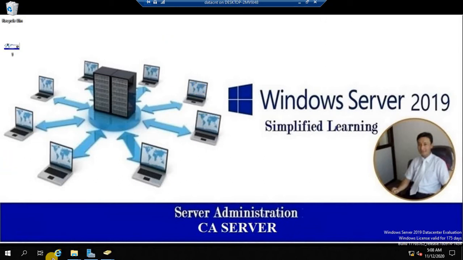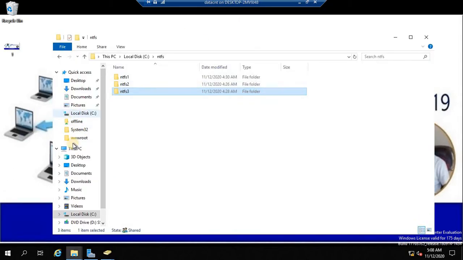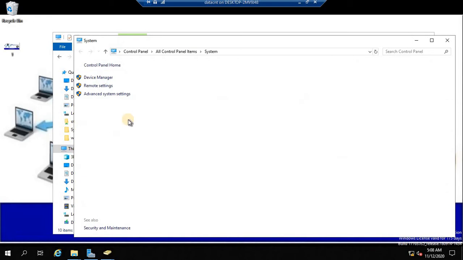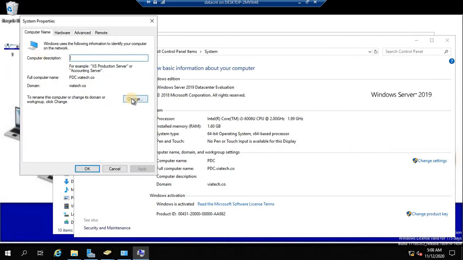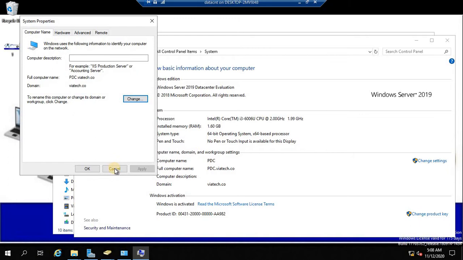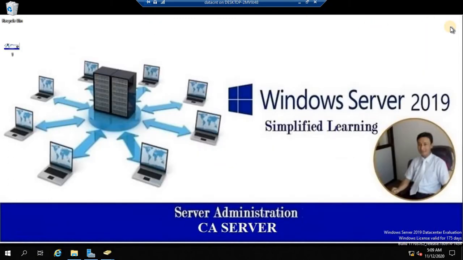For example, if I go to my computer, go to properties, go to change and change again, we know there's Active Directory, see, I can change it. But after I install this certificate server in my server, it will not allow you to change.